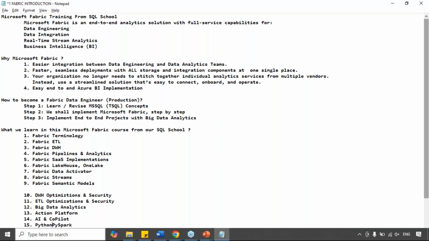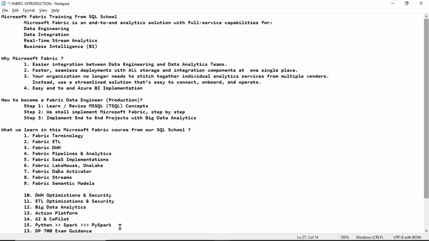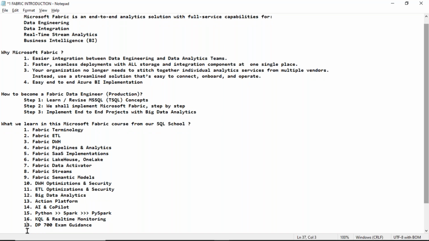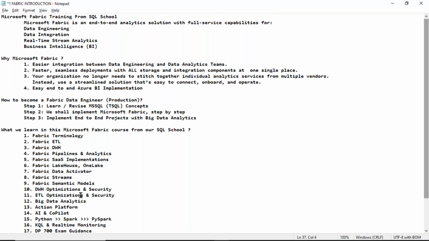We'll take Python and from there comes Spark, and from there we are going to learn PySpark. Next, let me include even the other item called KQL, Kusto Query Language for real-time monitoring activities. Okay, and DP-700 complete guidance is part of our classes.